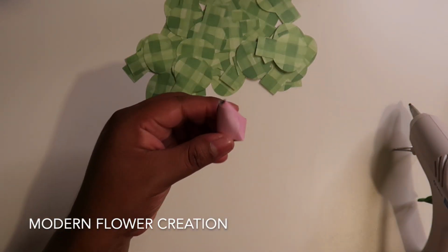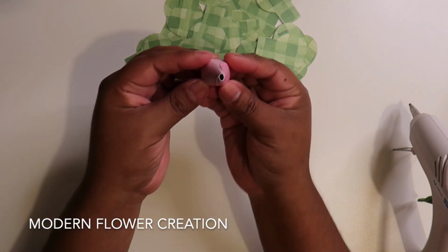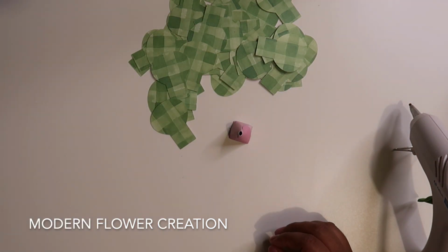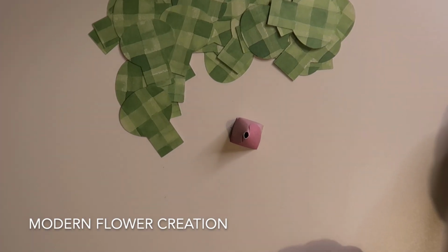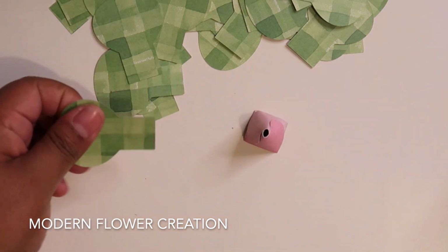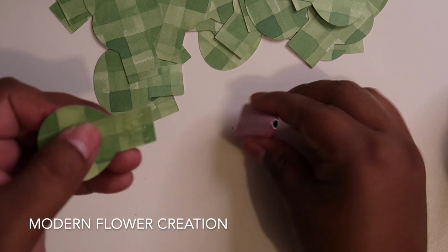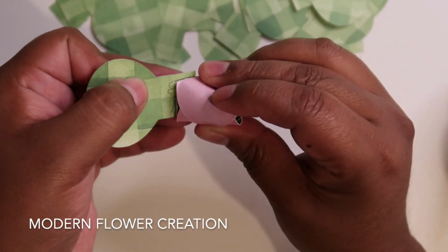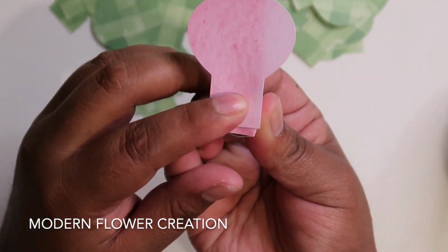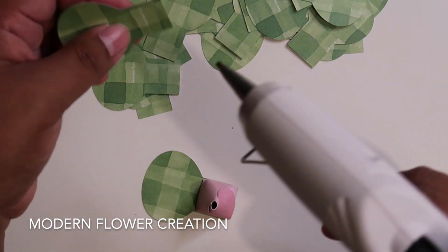Okay, so now that we have our bud right there, the beginning of the bud, I should say, we are just going to keep going. So we're going to grab more of the petals so that we can adhere them to the base of the rose. So we're just going to add glue to the base like that. That opening part right there, you're going to adhere it like that. See that?